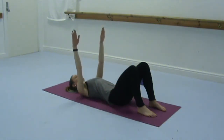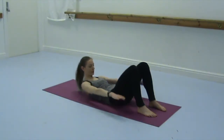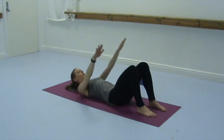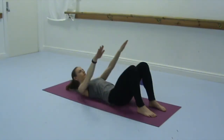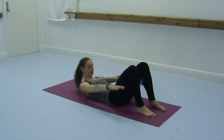Inhale to float the arms up just on top of the shoulders, and then exhale, half curl as you bring the arms back down. Inhale, head and shoulders down. Exhale, curl, lifting the head and shoulders, chin to chest, eye gaze on the belly button. And again, inhale slowly down. Exhale strongly into the core.